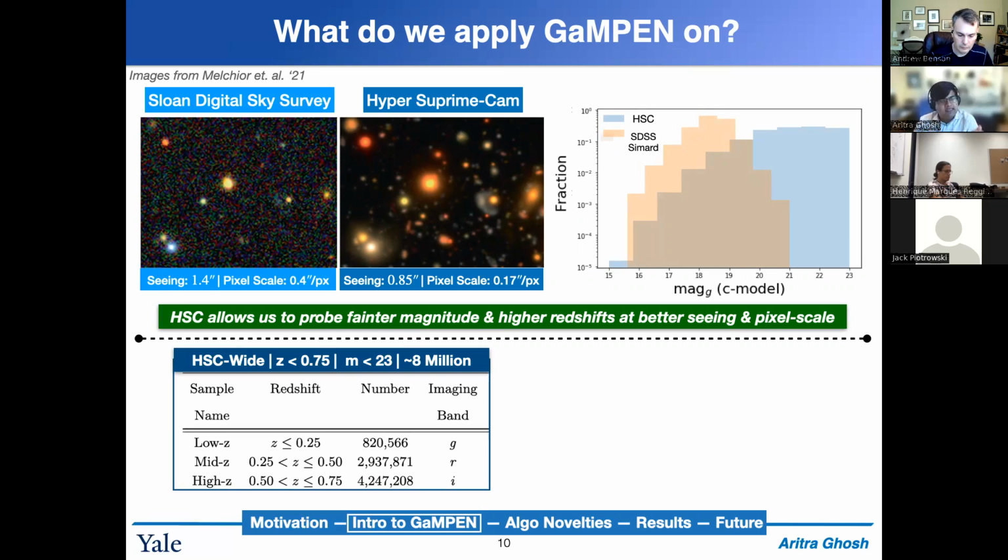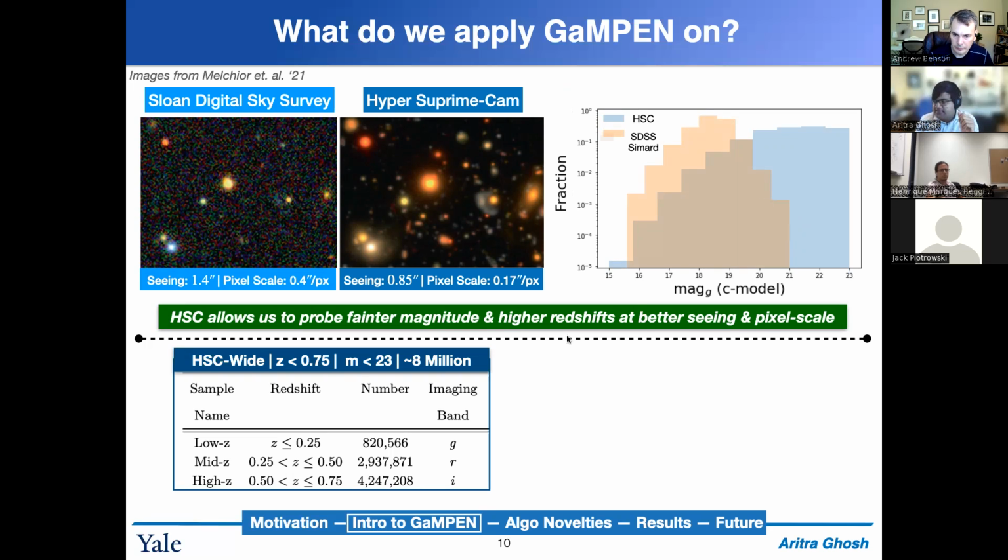And we go up till a redshift of 0.75. We go up till magnitude 23. What I'm showing you over here is the current state of the art bulge-disk decomposition catalog, the Simard catalog. If I show you the distribution of data in Simard and the distribution of our data, the primary thing that you're gaining is that you can go out till higher redshifts and fainter magnitudes. So that's the new thing in this catalog, besides just the gain in sheer numbers that we have in terms of volume.